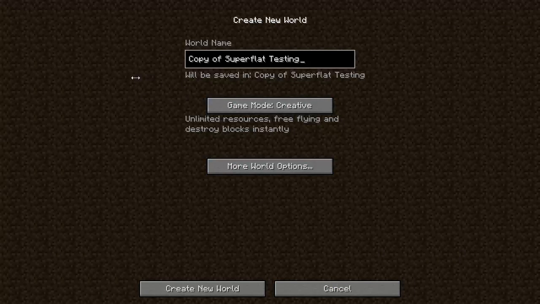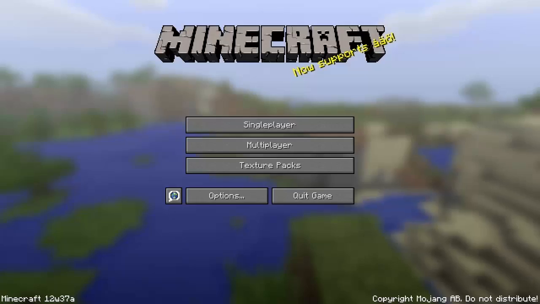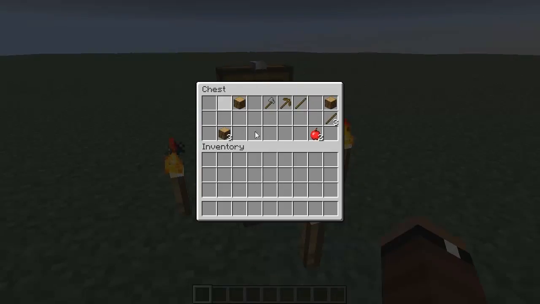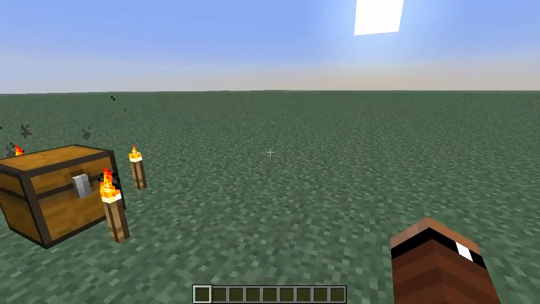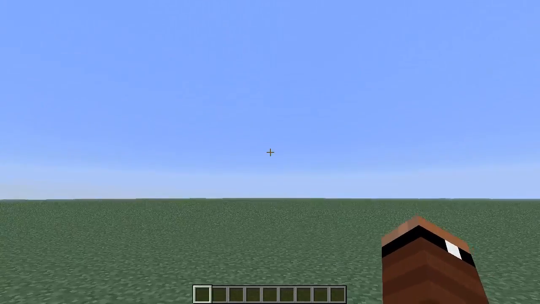except it's going to call this world now copy of Superflat testing. Obviously we can rename that at any point, but if I go to more world options, I can actually turn cheats on and the bonus chest on just for the sake of this one. It's going to be the same seed, I believe, as the previous world because it is a copy, and the Superflat characteristics are going to be the exact same as well. Hit create new world, and it's going to be the exact same world as before. However, we have our chest here with our cheat items in it. So you can modify worlds that way. If there's a world you really liked and you wanted to recreate it and change some of the properties of it, you can use that button to do so.